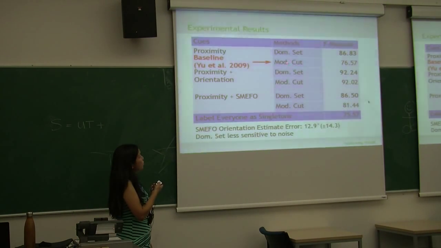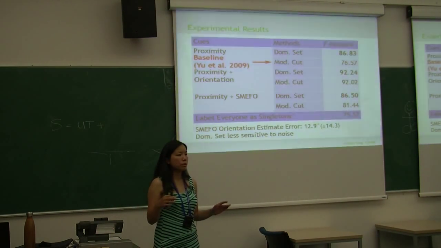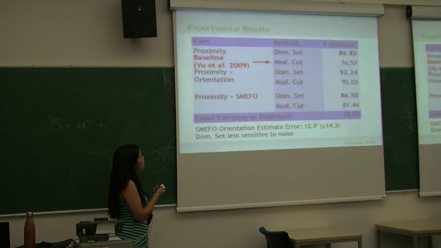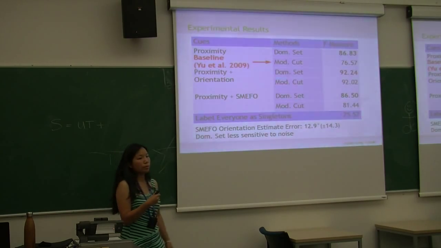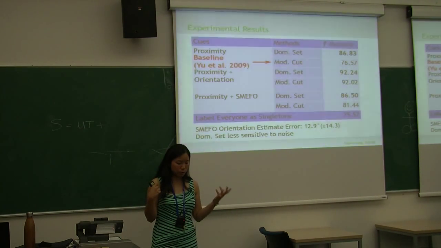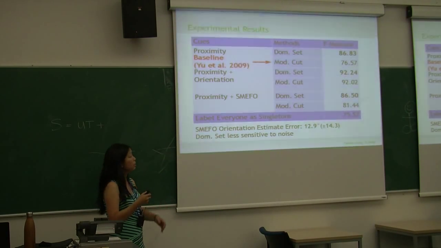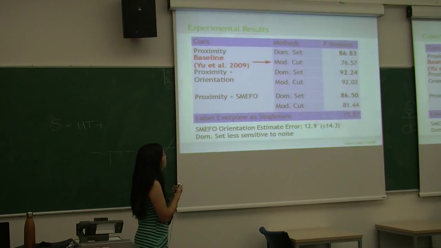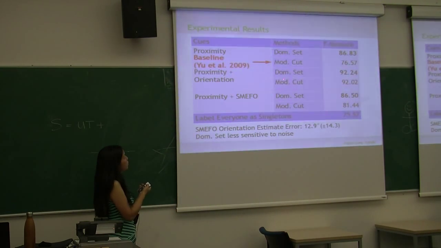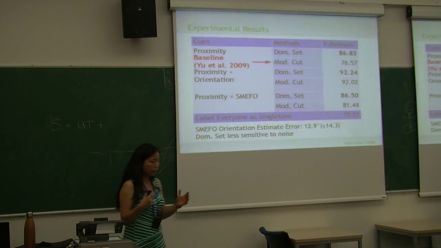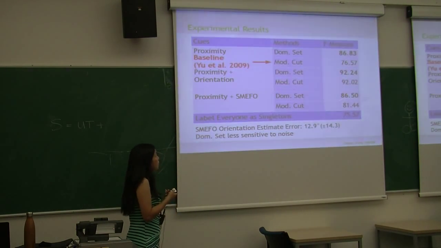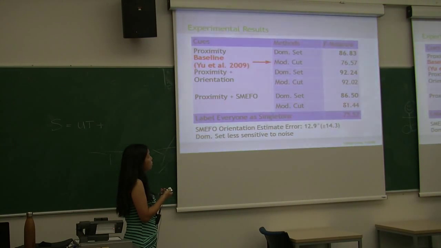So in terms of the F-formation estimation performance, if we just use proximity and nothing else, then this is the performance that we would get using a modularity cut method, the method that other social scientists have been using to look at community structure on the web. If you consider it in terms of a dominant set, so these cliques in a graph, then you get much better performance. If you also use orientation information, the performance improves further. And if you use just estimates of the orientation based on the relative position of other people, then the performance is not so good.